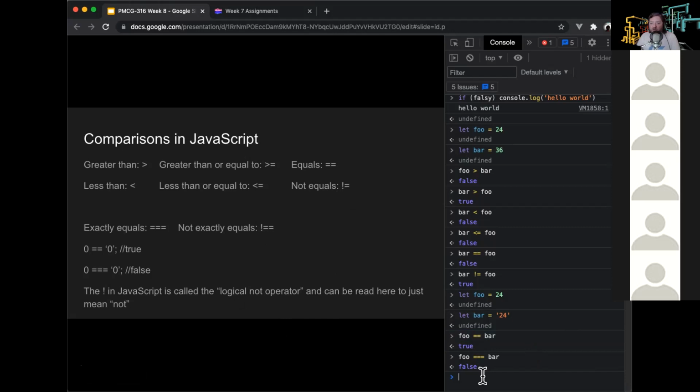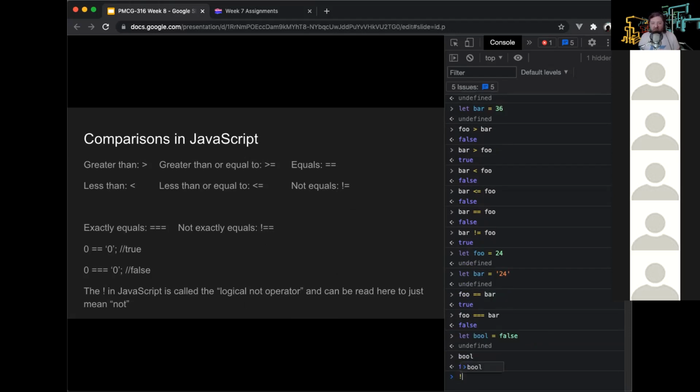So for instance, if I write bool equals false, and I print that value to the console, it just returns false. So not false must be true. So anytime you see the exclamation point, it's standing in for the word not.